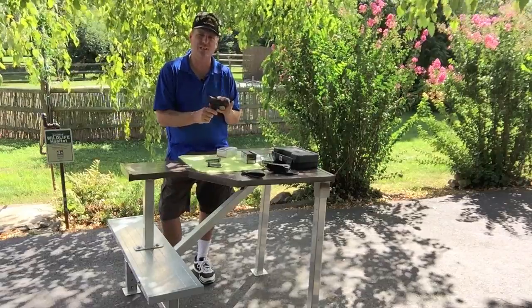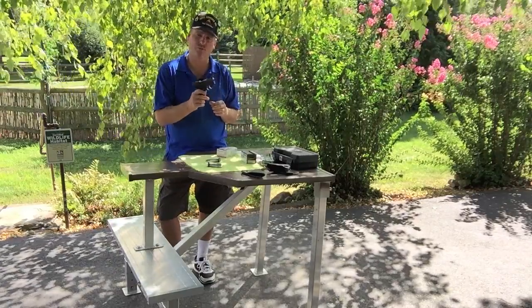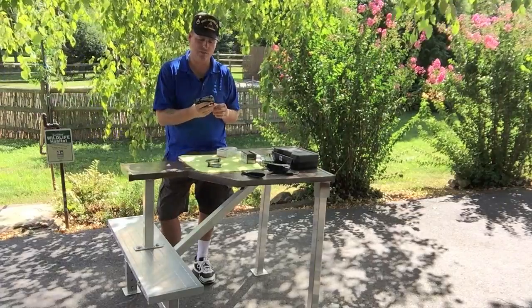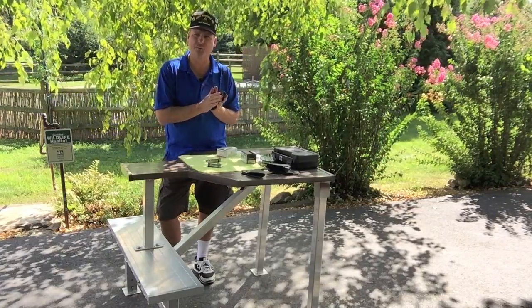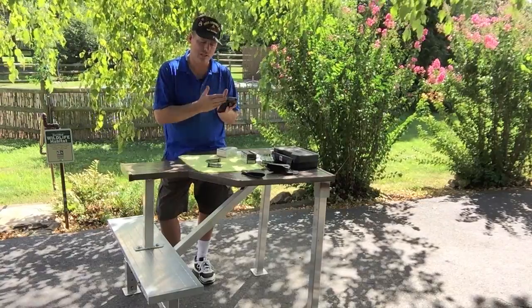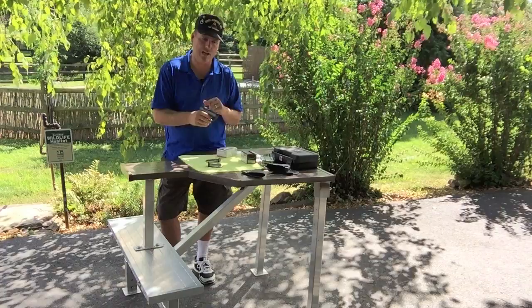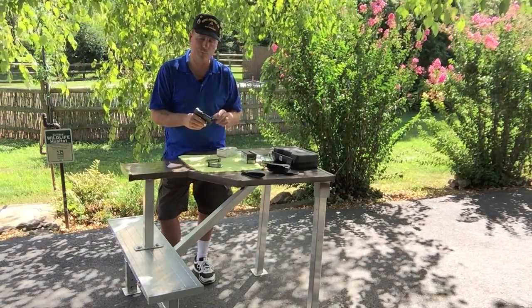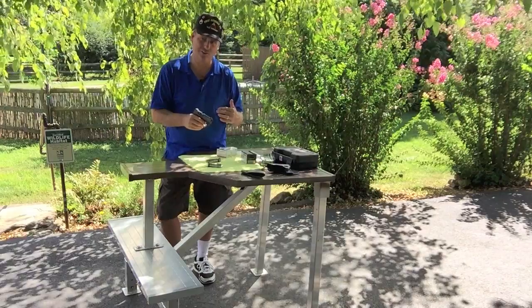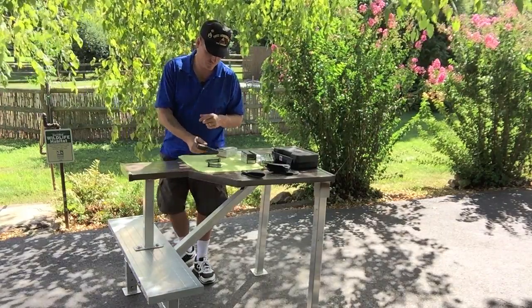For somebody that wants to collect them or maybe have something in the house, it's really worth taking a look at because it's a very unique bullpup pistol, and it's going to come in other calibers than 9mm too, but I like the 9mm because it's a NATO round, it's easy to get. But let's take this down. We're going to disassemble, reassemble, function check, and I'll show you how to do that. But I'm going to turn the camera off. I'm going to try to zoom up on the table, and I'm going to show you how I take this pistol down, then reassemble it.